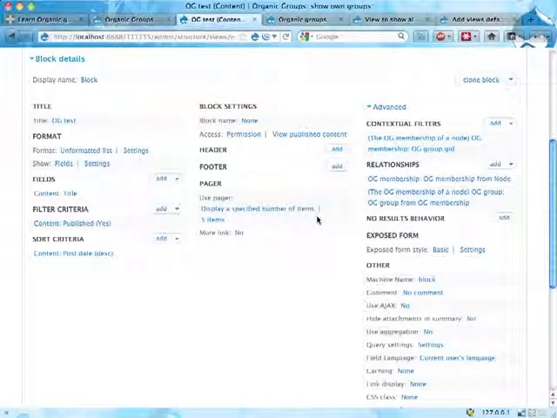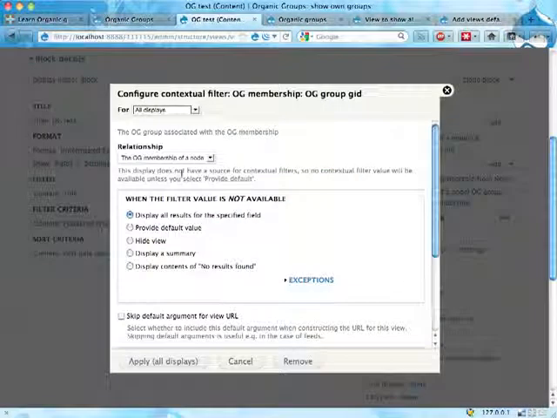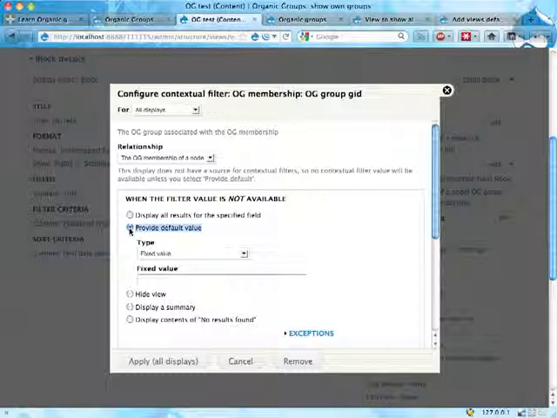Okay, so the trick now, which wasn't previously possible, is to get the group IDs from the acting user as a contextual filter value. There is now a way to do this by providing a default value. This is not the perfect way. I would much rather have a token that does this or something like that. But it works.